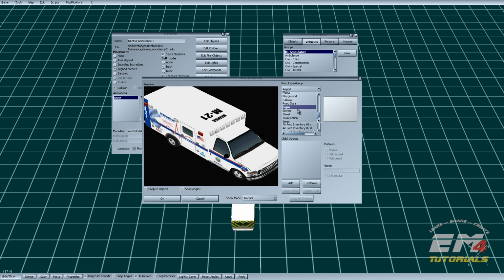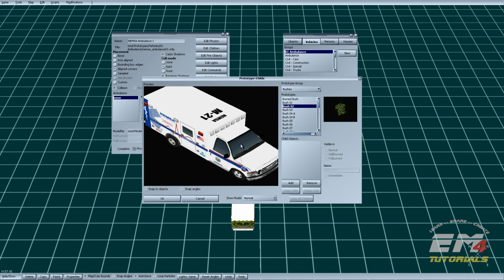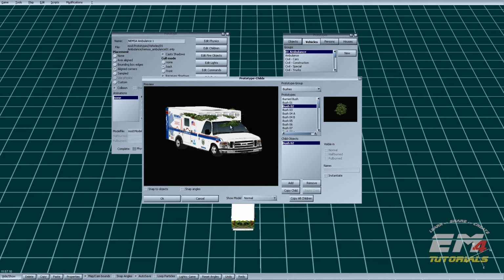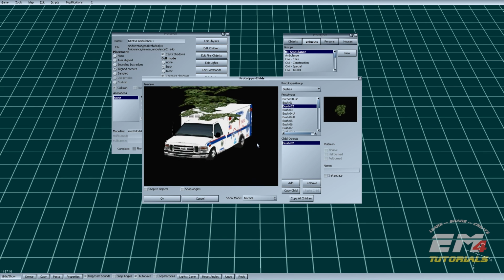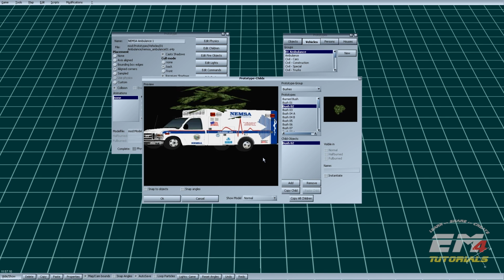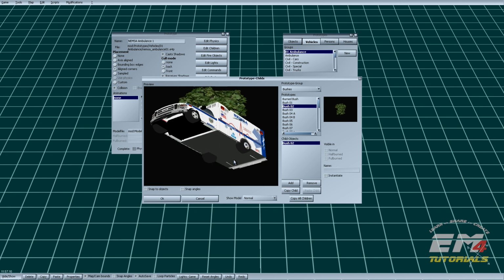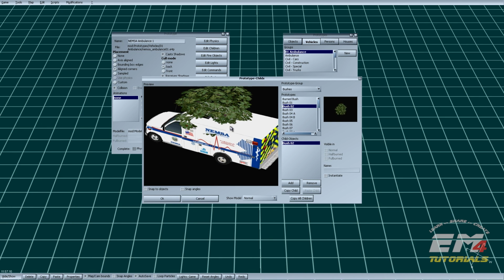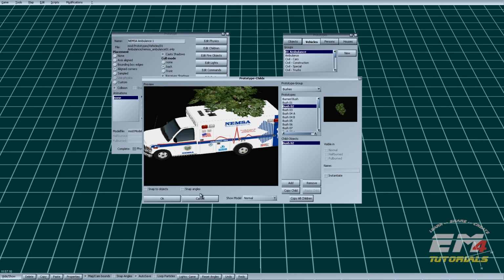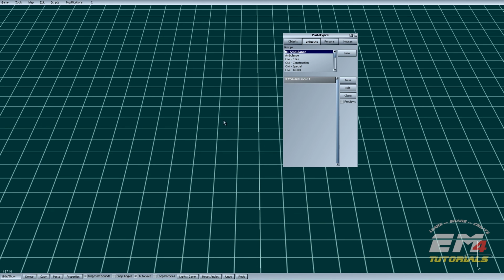If you had antennas or extra light bars and stuff, this is where you could add them. I'm just picking out a bush, like if I wanted to have a tree growing on top of this thing and be attached to it permanently, this is where I would do it. I would add that child object on there. But mostly you would use this if you wanted to add extra lights or antennae or anything like that. You would just add it and move it around in the exact same manner as you did the doors and tires. And that's pretty much adding additional children. And that's pretty much that. We hit OK to make sure everything's saved.